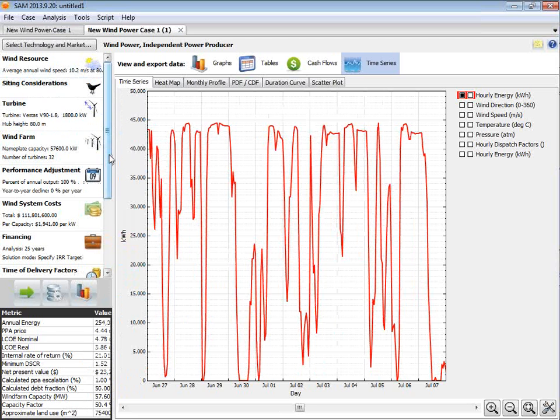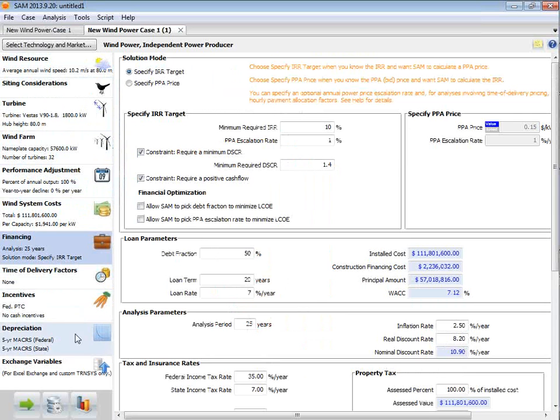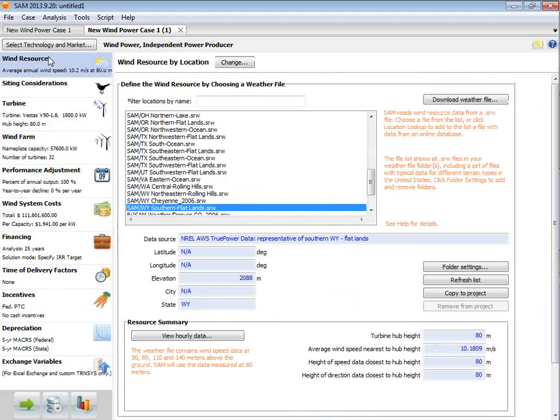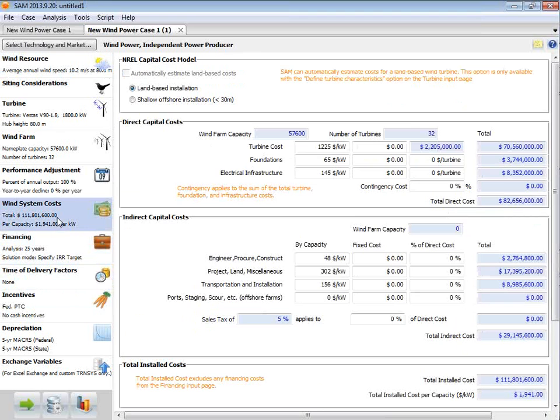So that's one way to do it, is just to set up two different cases and adjust the row spacing between the cases. And I think we probably want to look at the turbine spacing here, because I think the prevailing wind may be from the west. So we'd have to look at our wind resource data to see where the prevailing wind is, to see a bigger effect of spacing.